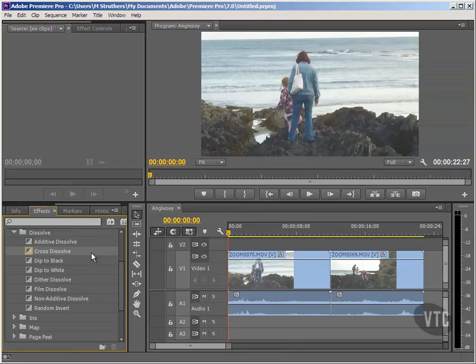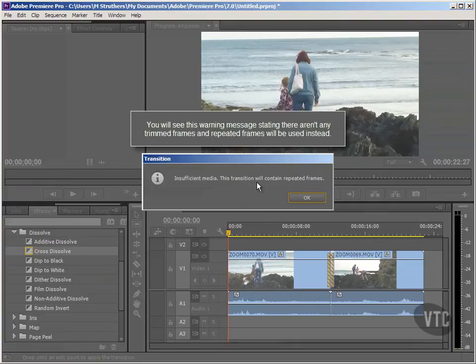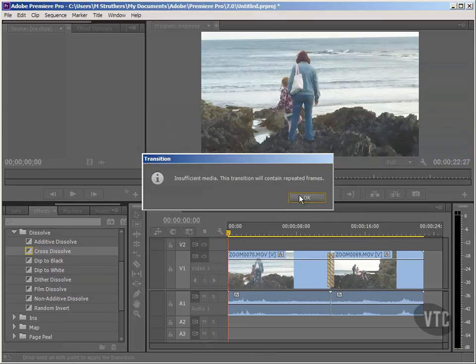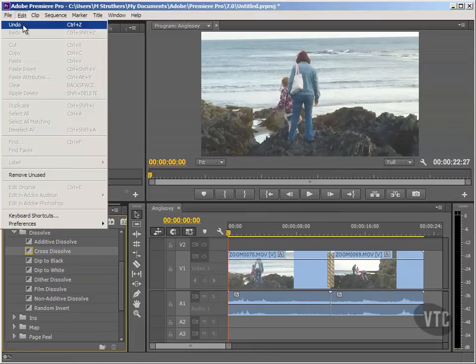To re-emphasize what I've just spoken about, if I left-click on it and drag to the division line between my two clips, it seems impossible to be able to drop it right on the division line so that I could create a natural cross-dissolve transition between the two clips. It's not letting me do it, and that is because, as I've said, I've not trimmed any frames away from the beginning or the end.